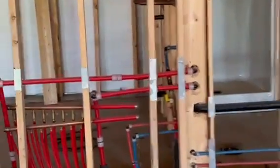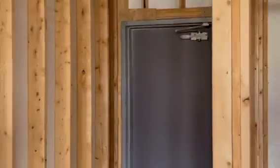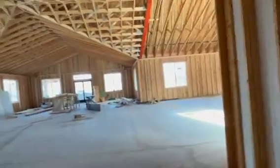It looks like there's a shower right here — this is plumbed for a bath. You can see all the manifolds. This is probably going to be the utility room where the heater will be. I see another fan up there, so it looks like it's plumbed for another bath, but maybe not a shower. There are windows framed out on both sides but they're not in yet. There's a steel back door right there.